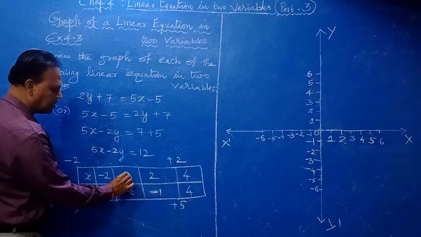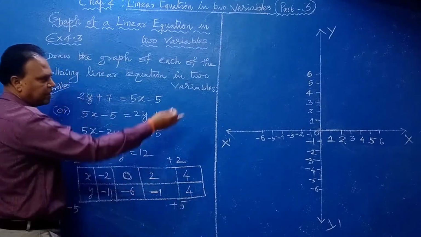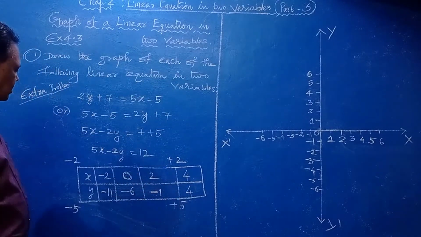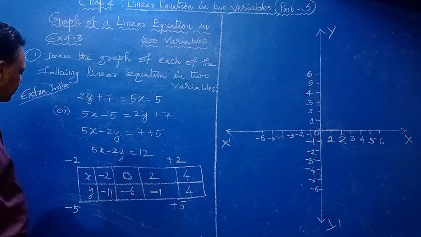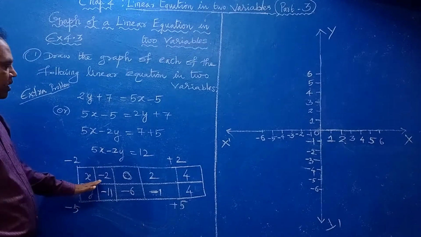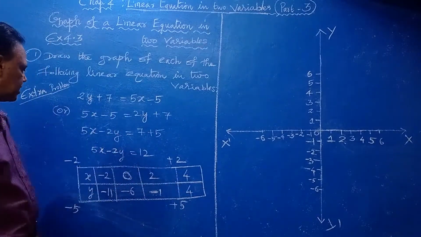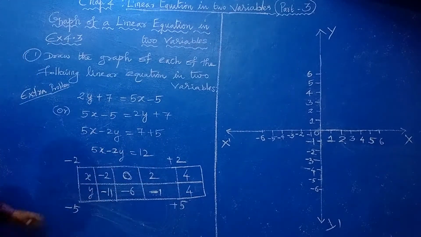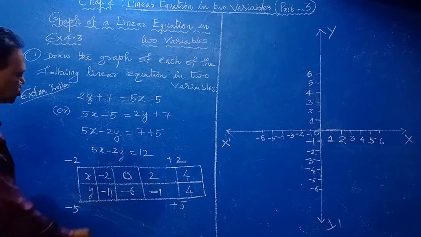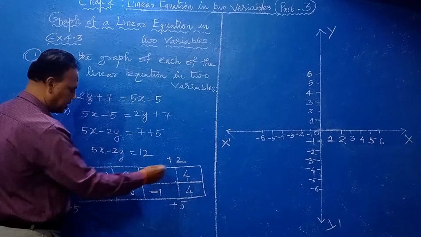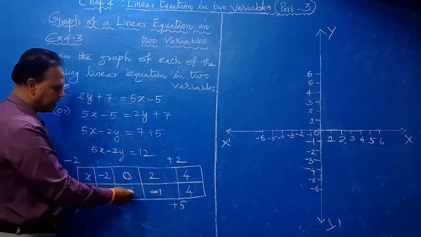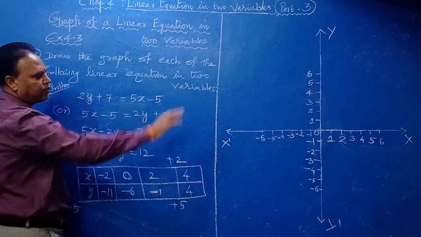You take these three solutions and draw the graph. Okay, you avoid this one, but still you find out, no problem. For drawing the graph, you take these three solutions and plot. So, it is a very easy method. Here easily we can find out one solution, enough, can find out so many solutions. Okay, you take the easiest one and plot it.